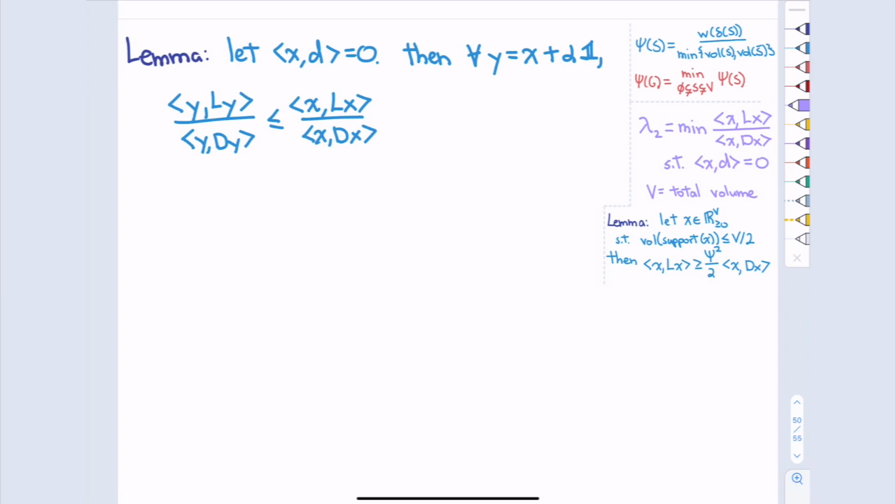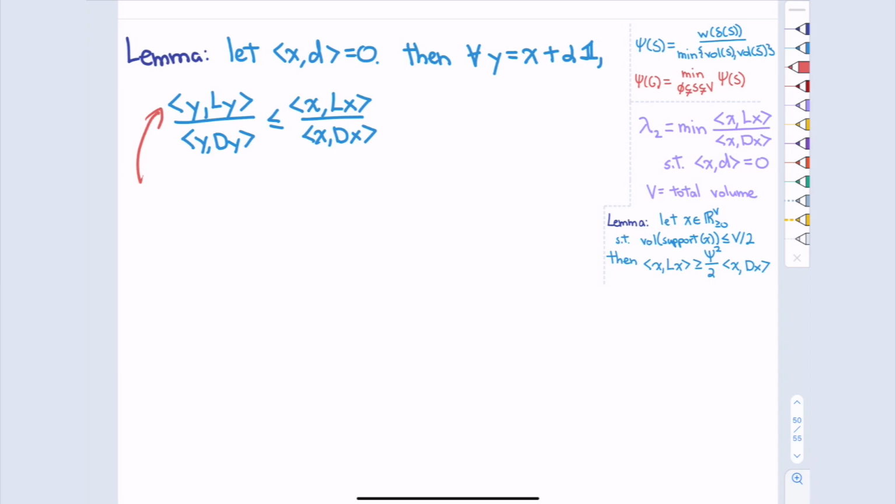then if I take x and shift it by the all ones vector, so x plus alpha times ones for any alpha you want, positive or negative, it's only going to decrease this ratio. I only point out the ideas. If you look at the numerator, adding or subtracting the all ones vector doesn't change anything because you're only looking at the difference of the endpoints squared. So if both endpoints go up, nothing changes. If both go down, nothing changes.